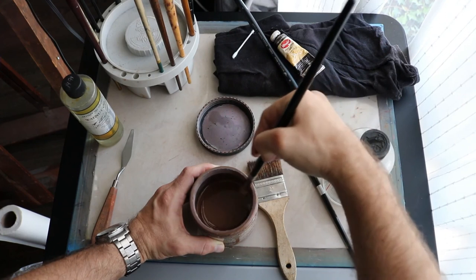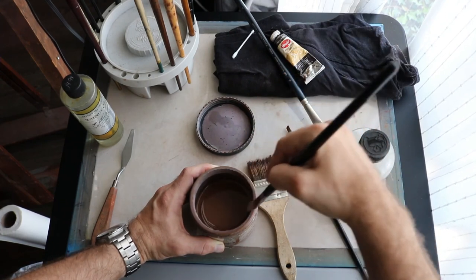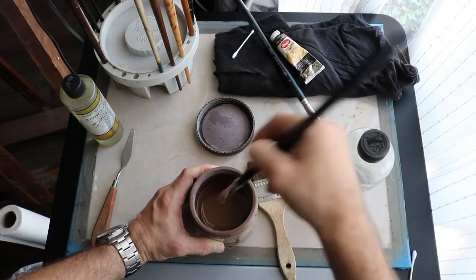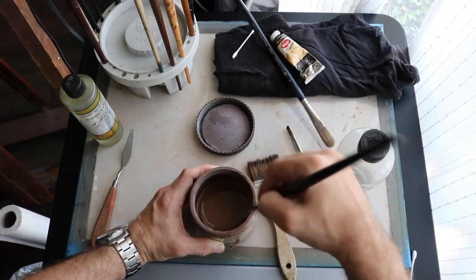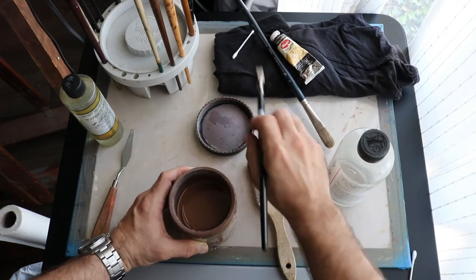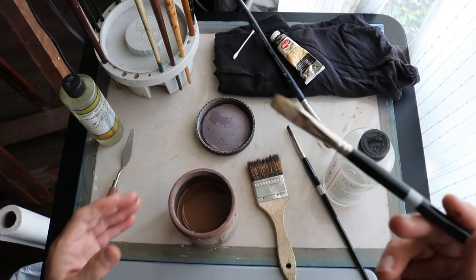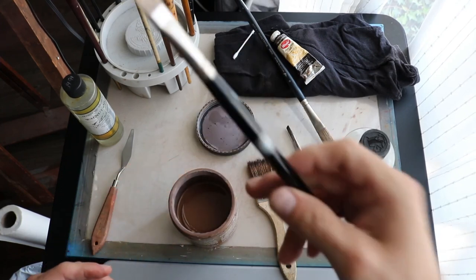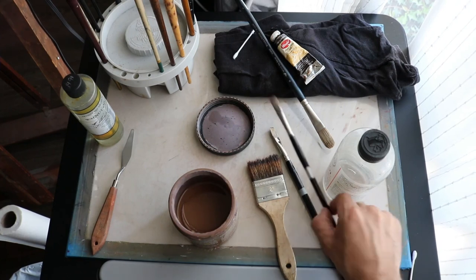Okay, so this is going to get the excess Gamsol that's on your brush and put it back in there. Otherwise, you're going to be running out of Gamsol all the time. Okay, so that now is clean. Now, after this, you're going to want to wash these with soap and water. So you're not really done yet once you do that. But this one's pretty clean right now.